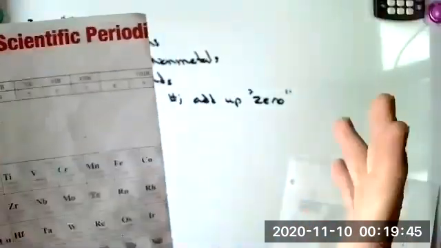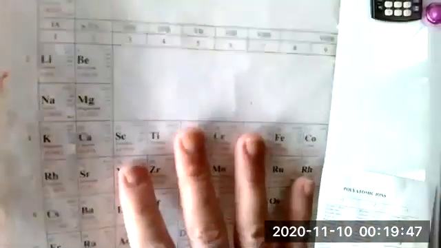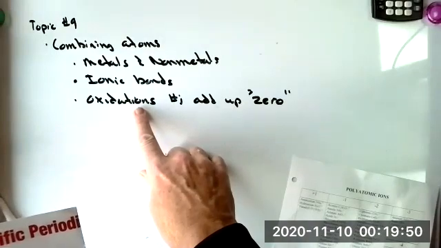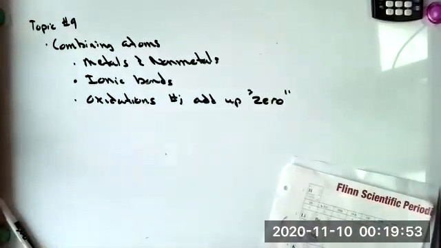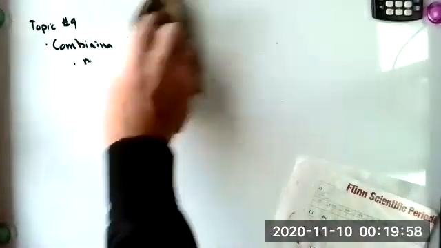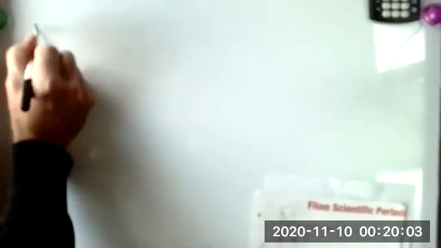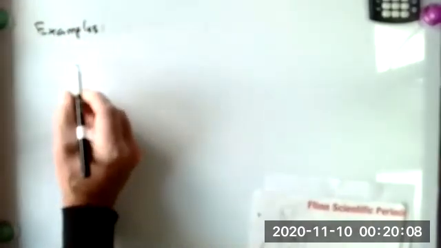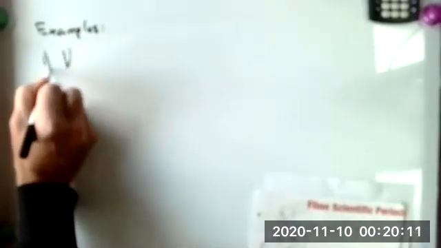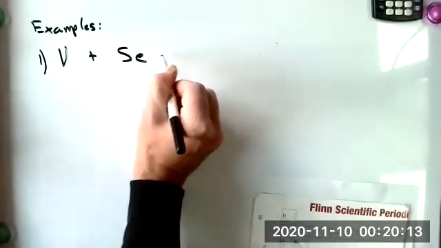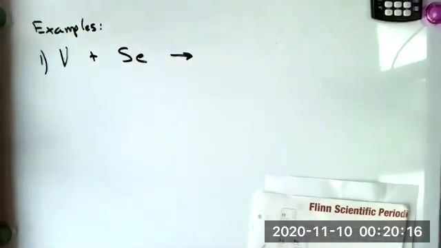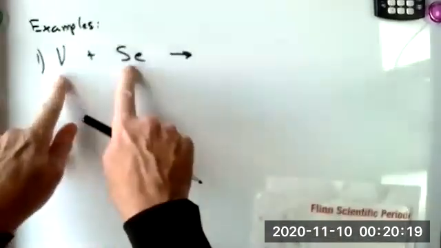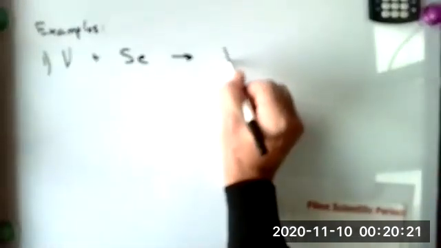All right, so for part 1, we are going to pick the bolds. We are going to get these oxidation numbers to equal 0. Let me just get an example up here so we can see all this. So, example problems. Okay, here we go. So, we'll take vanadium and we'll add it to selenium. Here's the routine that I have. I'm going to take these two guys and combine them. I'm going to put them side by side.